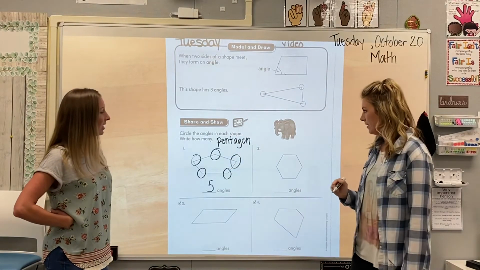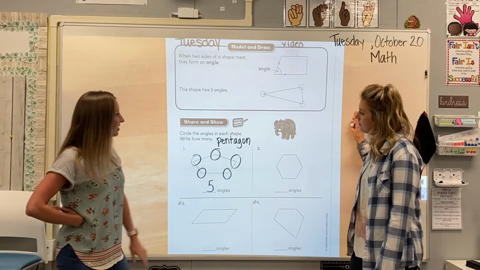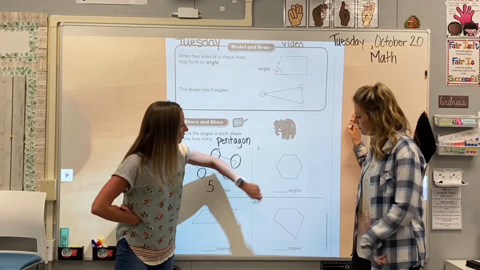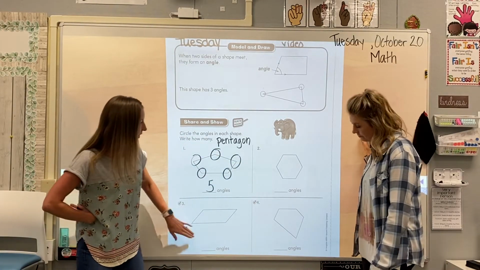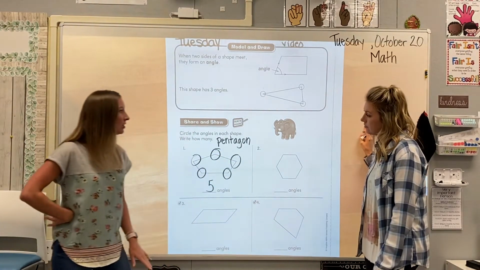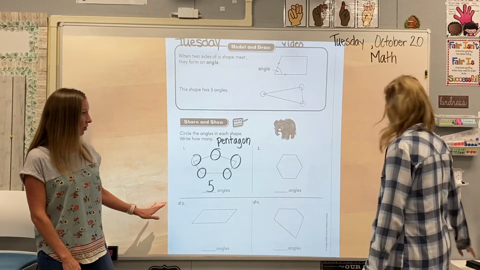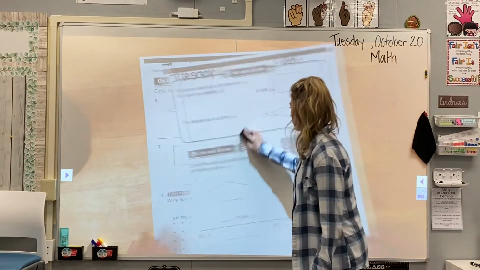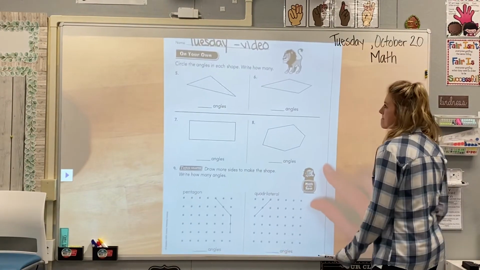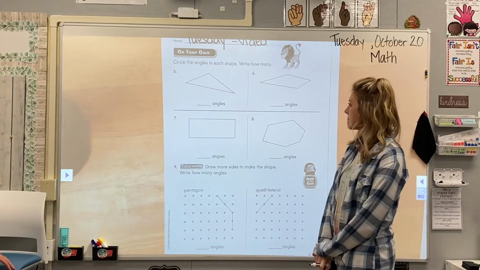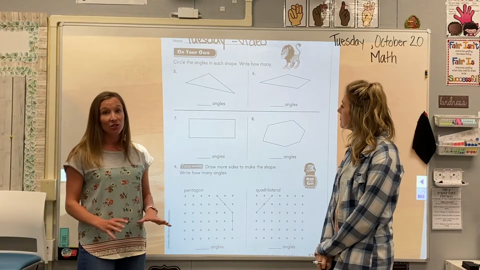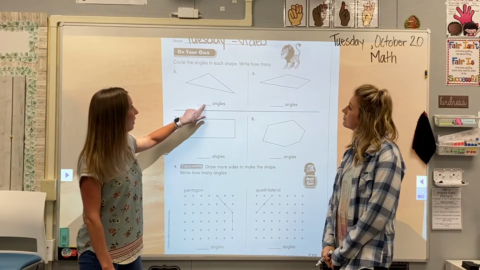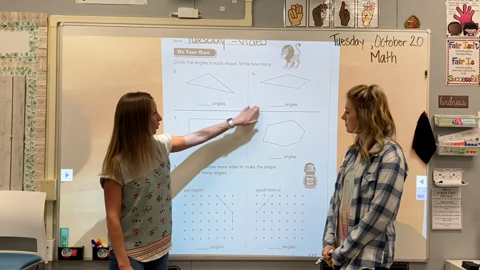What a great idea. Now, students are going to do the same thing on number 2. They're going to go through and circle each of those angles. The same thing on number 3 and on number 4. So that shouldn't be too difficult. Let's take a look at the other side of the worksheet. We are going to continue to do the same thing, circling all of those angles, writing the number on the line for all of the next 4 problems.